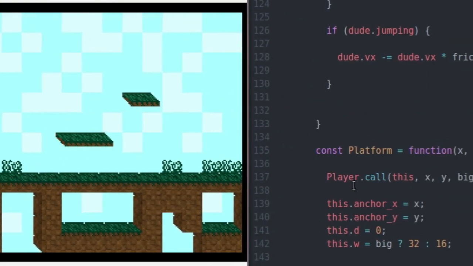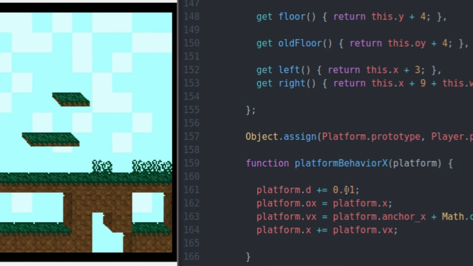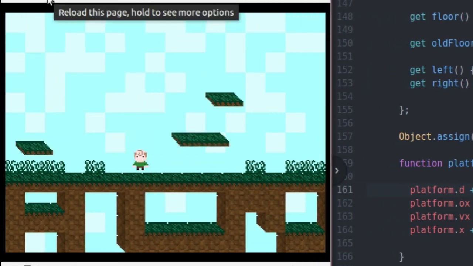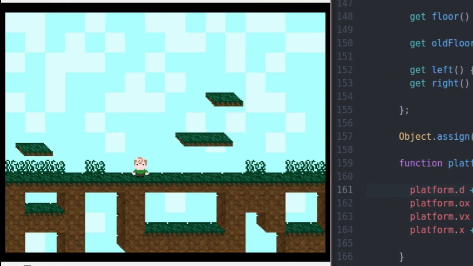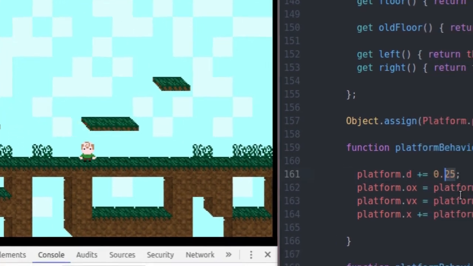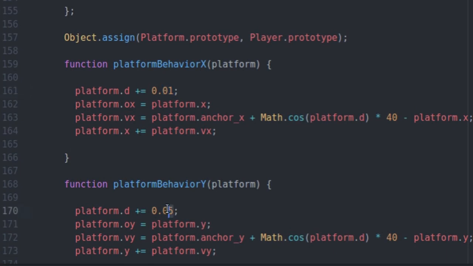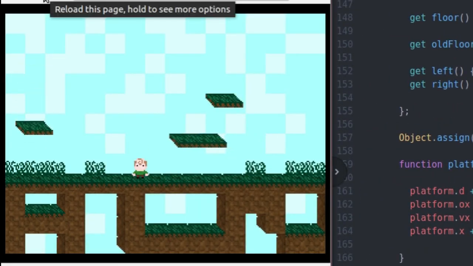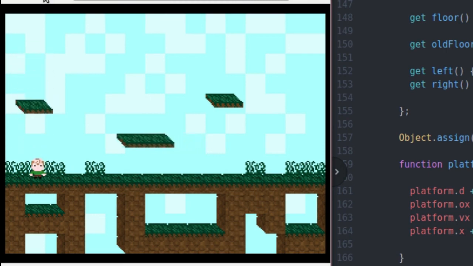So I'm going to come down here, I'm going to speed up the platform even further to show you guys what's happening. Actually, that might be too much. Let me just do 1. Actually, that's probably not enough. So let me do, oh, that's why. I got the wrong platform there. Let me do 0.1 for this one. Okay, there we go. So now that sucker is really moving.